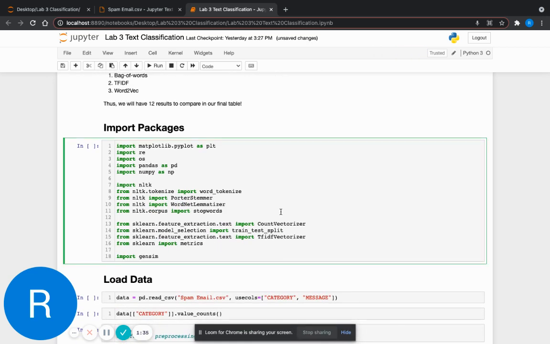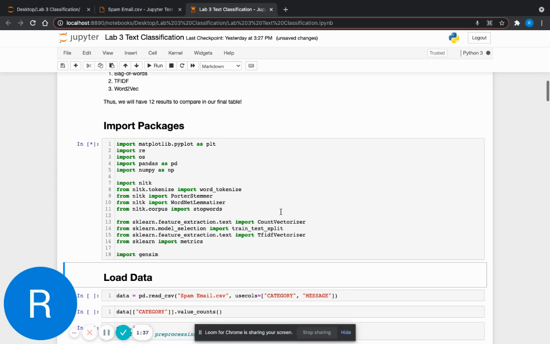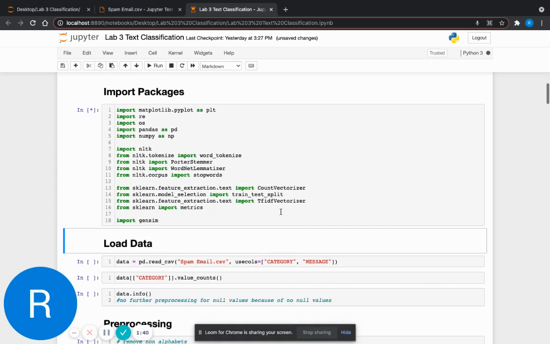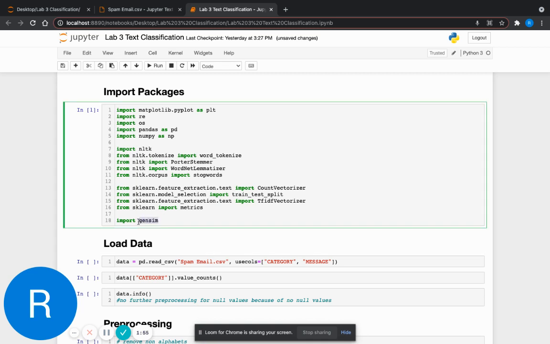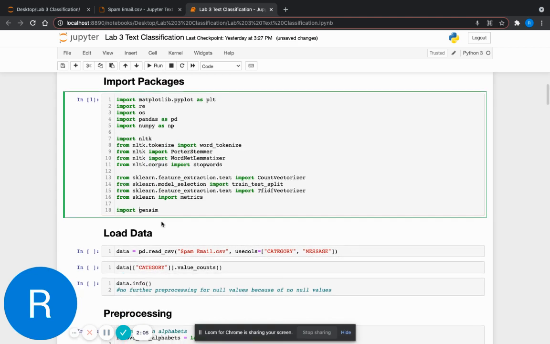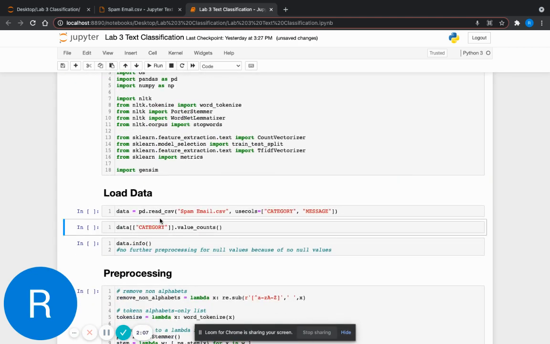Let's start from the beginning. We import packages. I have a reminder that if you have a problem importing some of the packages, don't panic. Just search for the ones that are missing. Things like gensim, you just need to pip install gensim. When it fails, for some reason it cannot run, Google it. You'll find your result. Let's continue. We load the data.